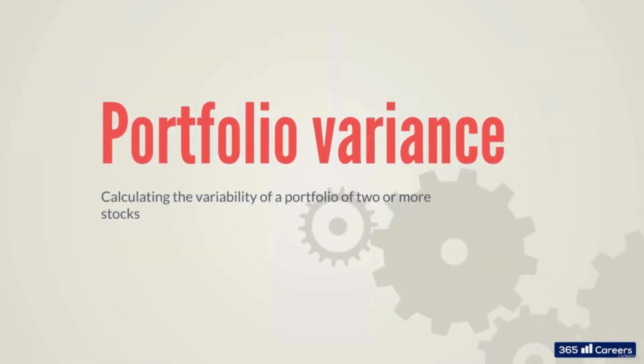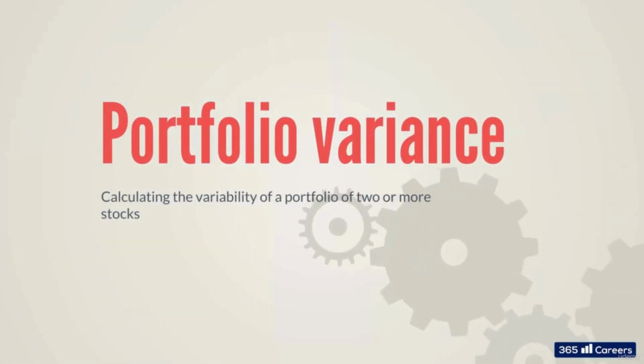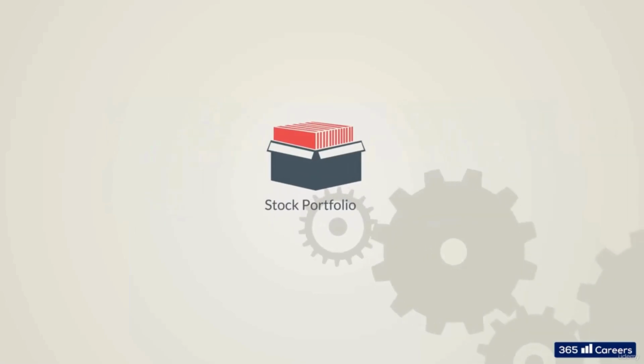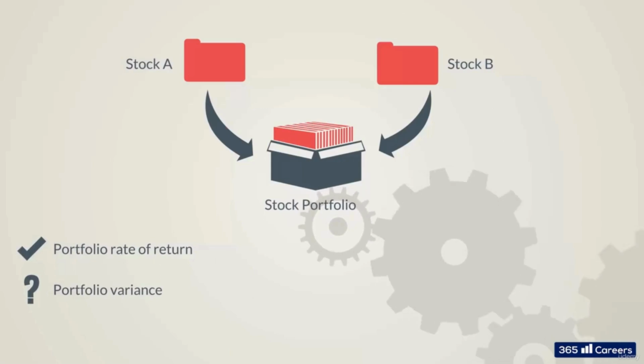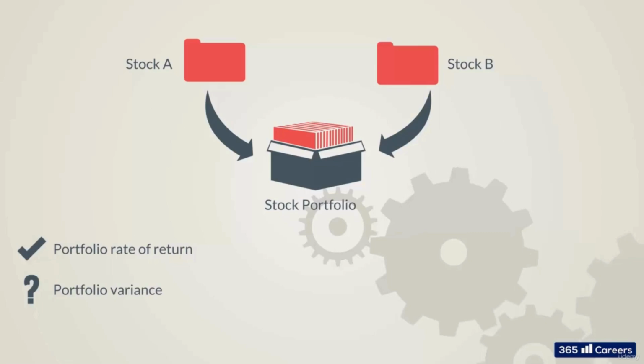Previously, we learned how to measure the variability of a financial security and agreed this is one of the best measures of risk we can use. We learned a volatile stock is much likelier to deviate from its historical returns and surprise investors. That's excellent. Now is the time to consider a portfolio of at least 2 stocks. We learned how to calculate the expected rate of return of portfolios with 2 or more stocks, but we haven't discussed the calculation of a portfolio variance.